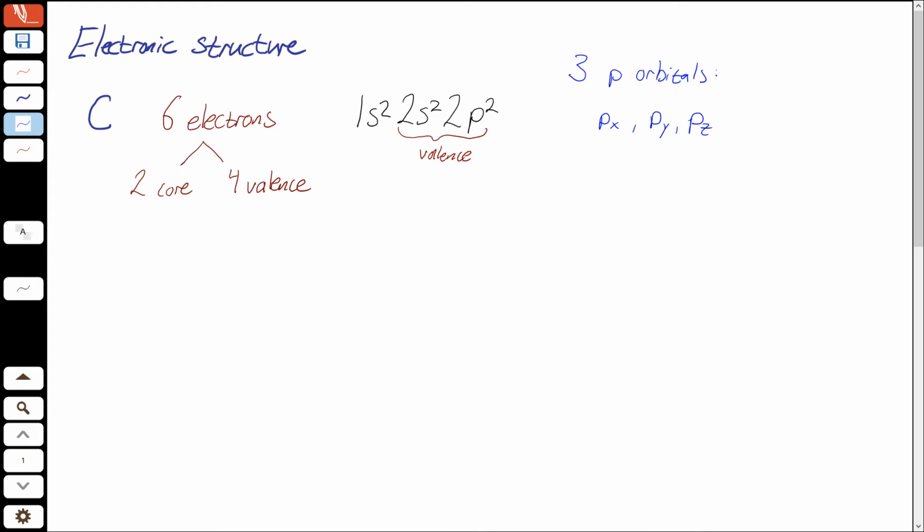So earlier somebody said electrons repel each other, right? That's why. When 2 electrons are in the same orbital, there's some repulsion there. So it's always a little bit better energetically for those electrons to be in separate orbitals, so they don't get in each other's way as much. So those 2 p orbitals in the carbon are actually going to be in separate orbitals, not paired up. And then that means there's going to be one more p orbital that has no electrons at all in it.